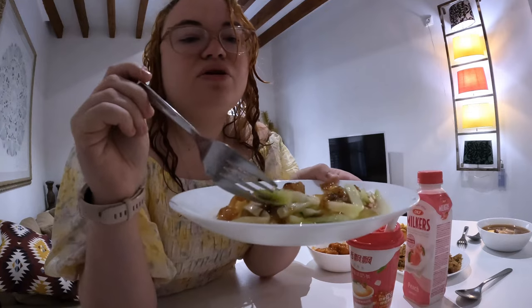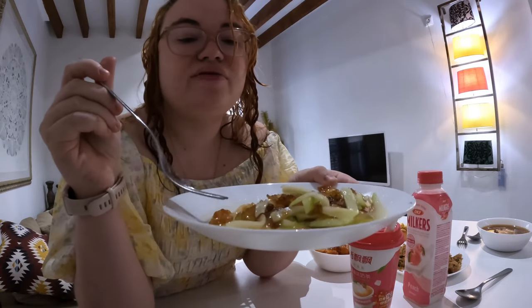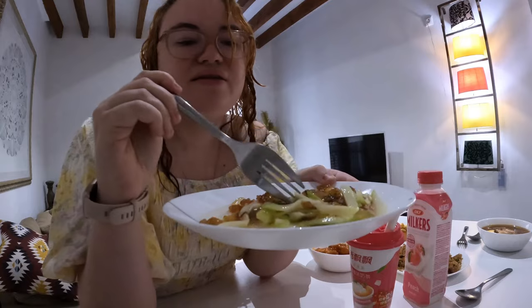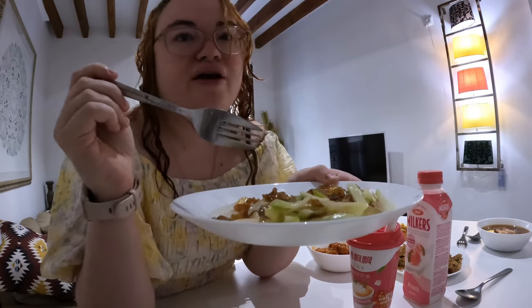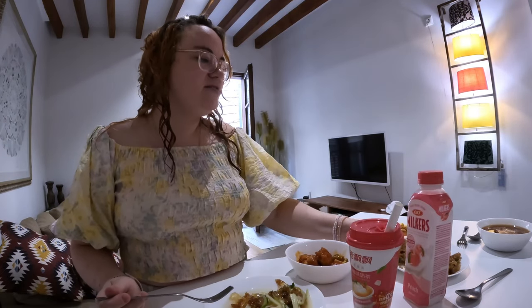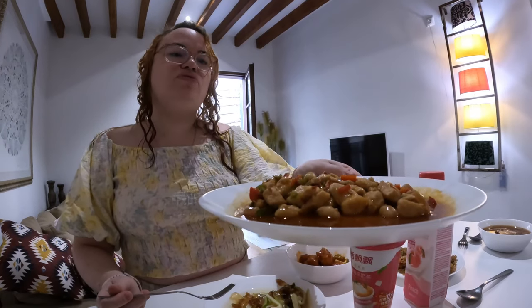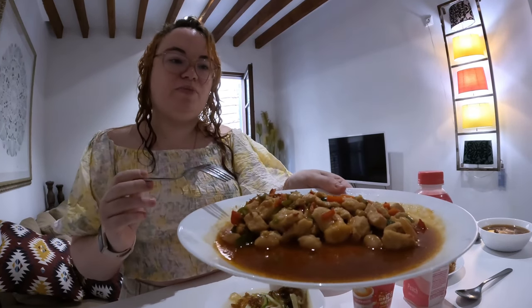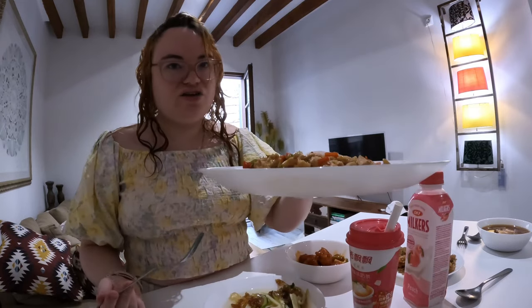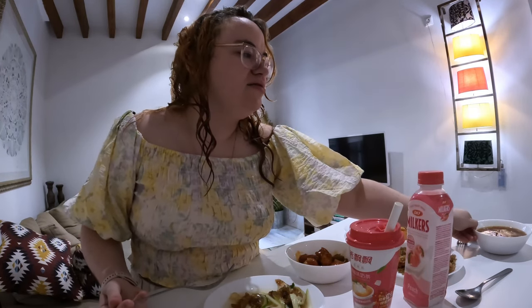It kind of reminds me of hard bean salad, which was very common in the Far East of Russia because we have a lot of Chinese food there. Hard bean salad is a go-to — we love it, but we don't have jellyfish in that one. We also have a typical sweet and sour dish, some fried rice, and gong bao chicken. I didn't fully approve it because I couldn't taste any Sichuan pepper — I don't think it's there, probably just a variation since it's hard to get Sichuan pepper in Spain. And we also have a spicy and sour soup.